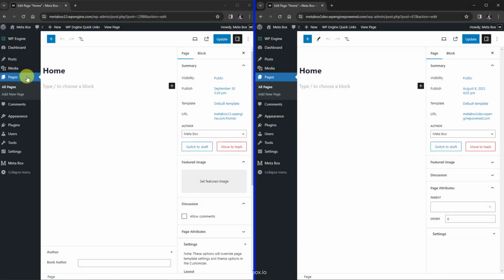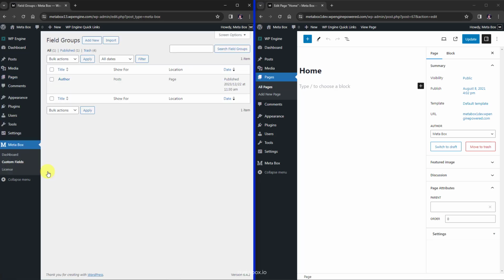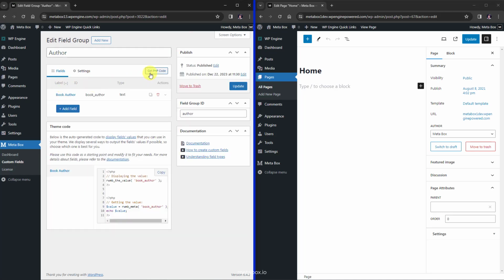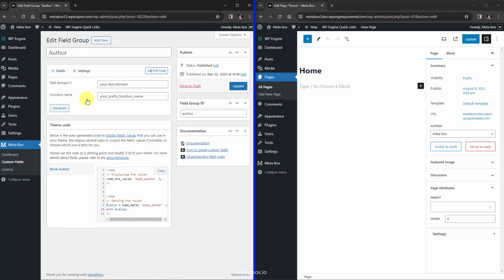We will add code to the theme file when you do not want to install the MetaBox Builder on the targeted sites. As you can see, the site on the left already has a custom field, but the site on the right doesn't have it yet. Let's copy this custom field from the site on the left to the one on the right. On the original site, go to the field group editor. Press this button and generate the code.